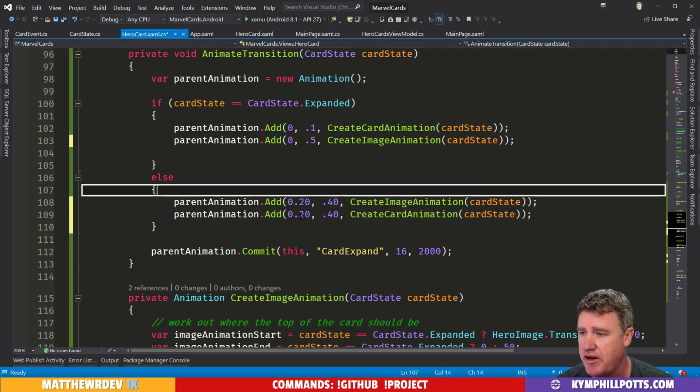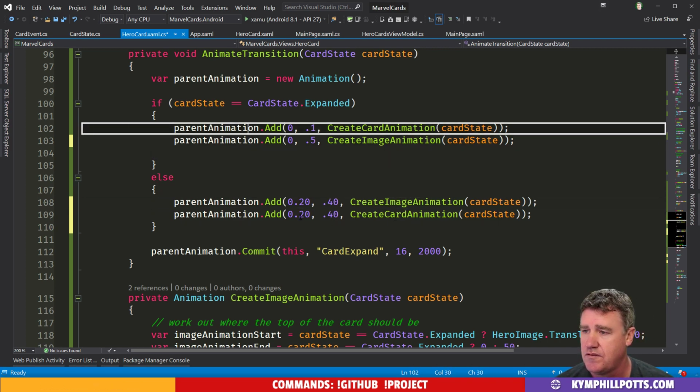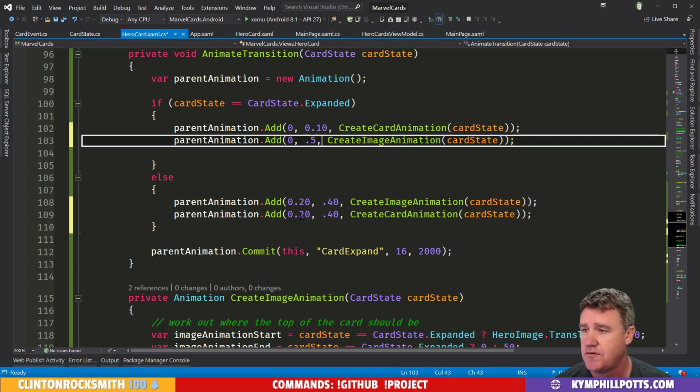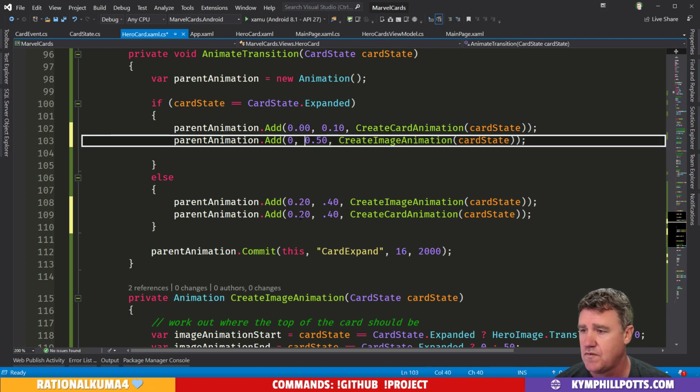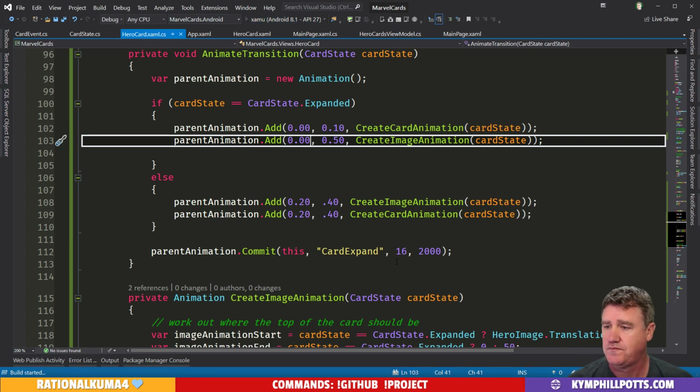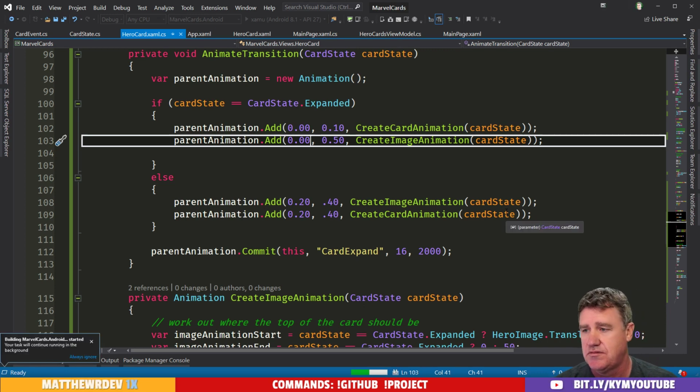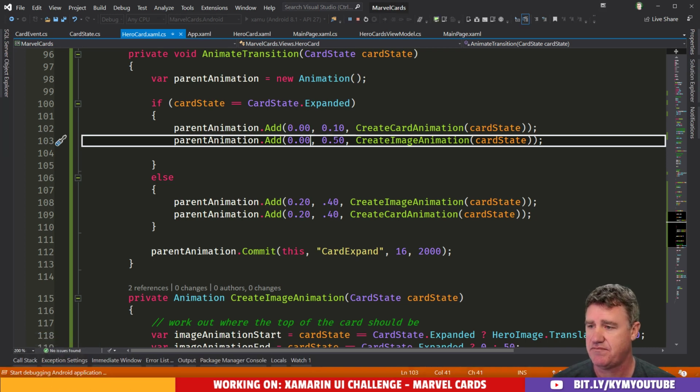Add zeros in here so they all line up. Let's see what we get. So once we get that image animation, this will be too long. That'll be a second. That's 2 seconds for the full animation, and this is saying it's going to take 1 second.